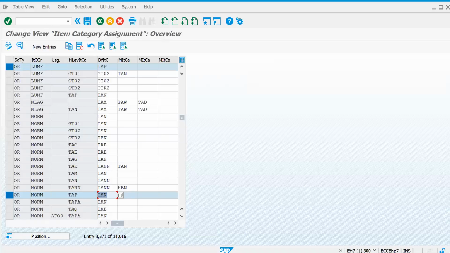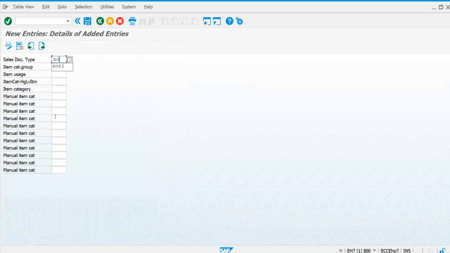Now let's try to check our own definition for our document type ZOR1 and LUMF lump. For my high level item category, if I wanted to do it, my default item category, I just make it as TAP.